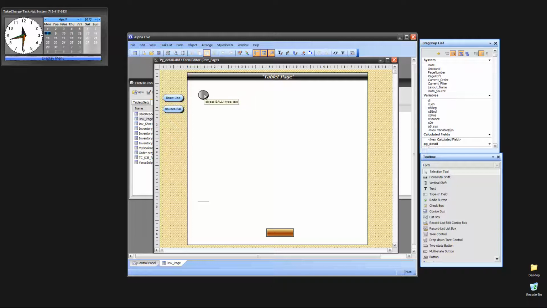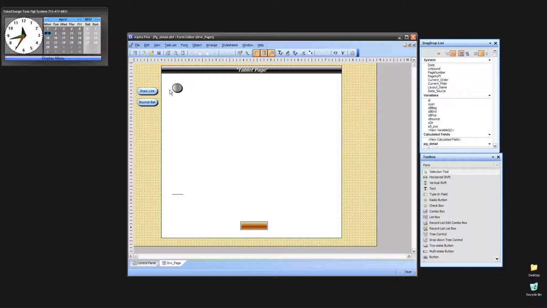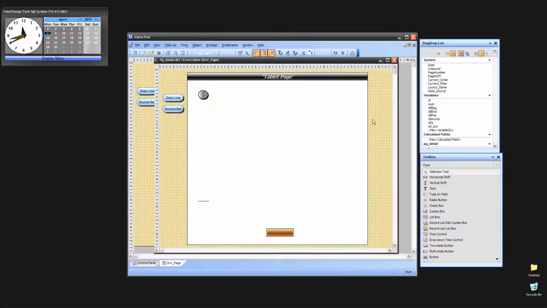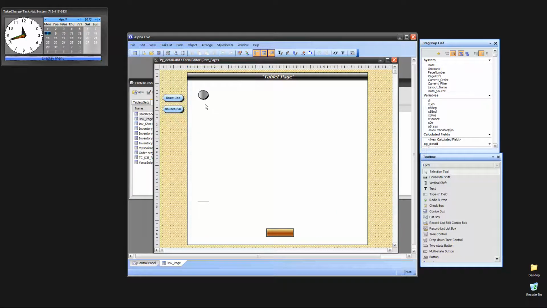So, in this particular example, you see the ball up here. If I increase the size of the form, the ball moves to a new position. If I bring it back down, same thing, it goes back because it's relative to the form. Same thing with the line, same thing with the paddle. The other thing you need to be aware of is that if you want to automate an object moving, you have to change one of its many properties.